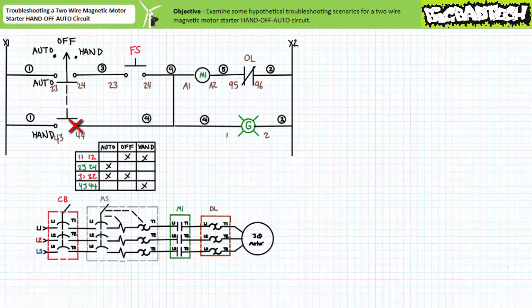If the wire four open occurs in rung 2 immediately after the 4-4 terminal of the selector switch hand contact, only the logic in rung 2 is undesirably affected. When in auto mode, the closure of the float switch starts the motor as expected. If, however, the selector switch is moved to hand mode, the motor will not start.